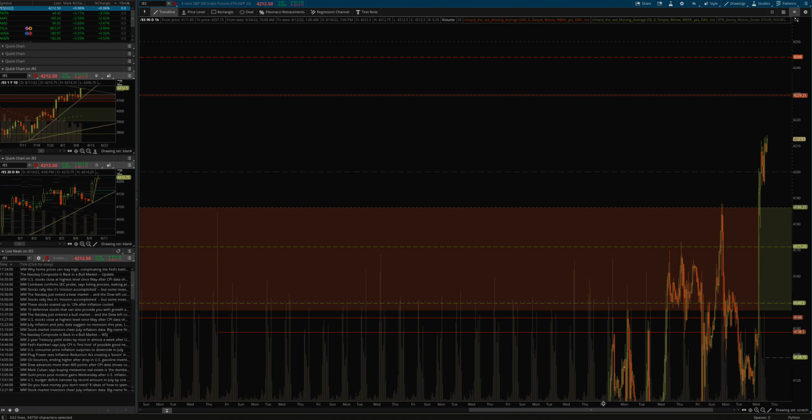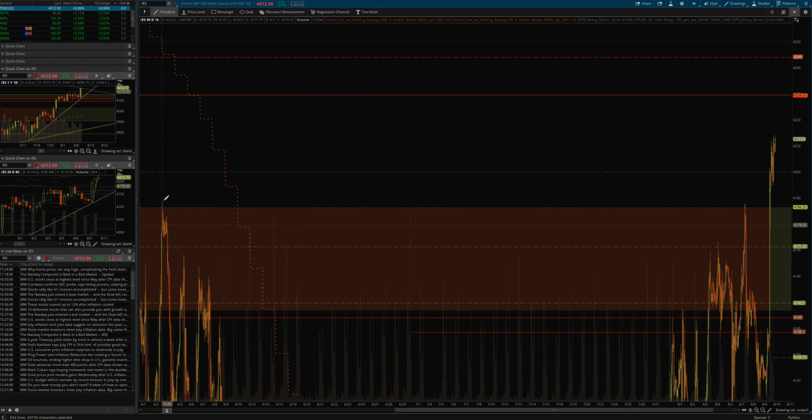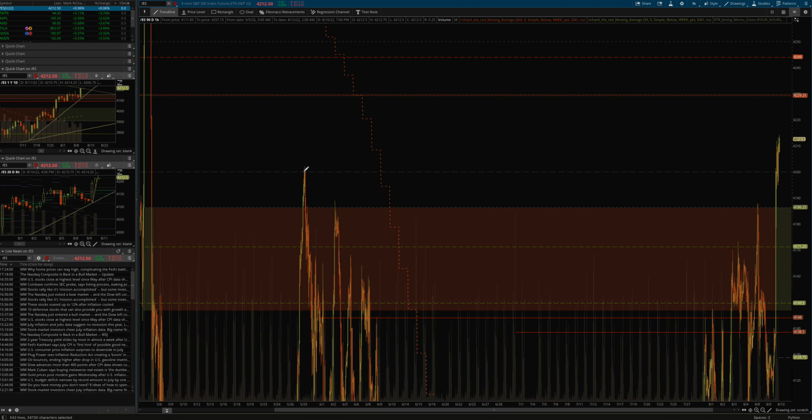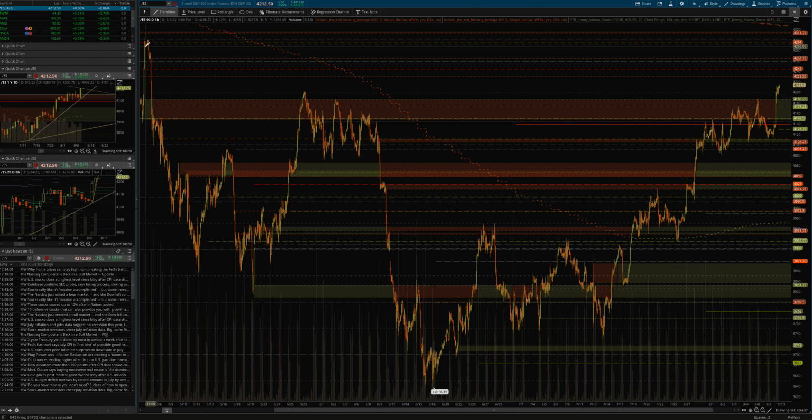So if we were to compress this chart by a lot, you'd see you have to go back pretty far to be able to find data there. Even here it's not enough, but it's not until we get here that there's more data for us to actually use and start building these zones up here. So you have to have a chart range that's at least that big to even get this data in there.